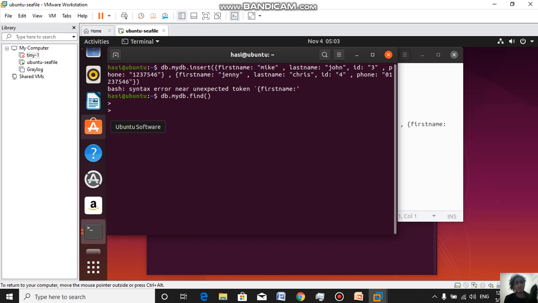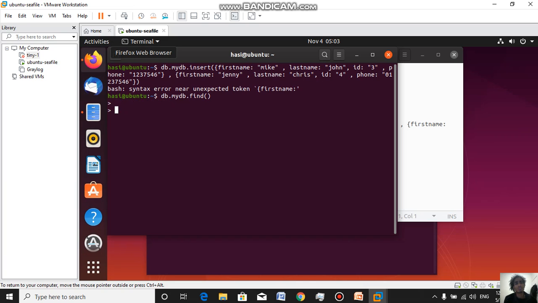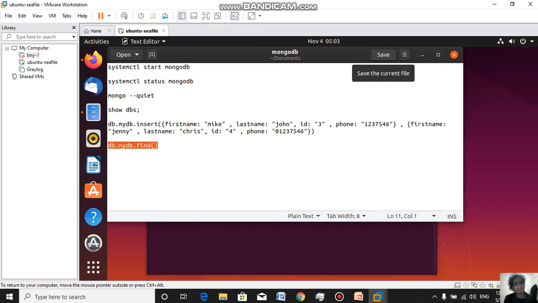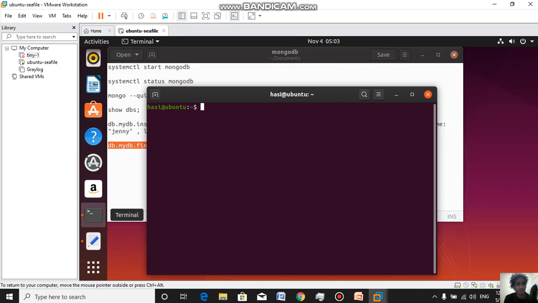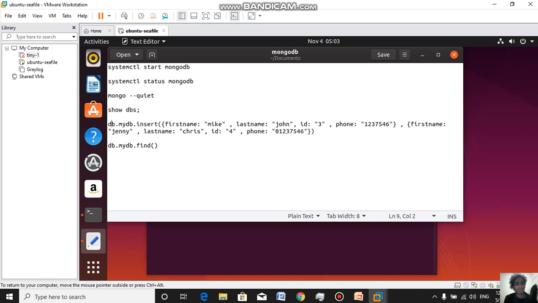This is how we put data into MongoDB. In a new terminal, you can try it.